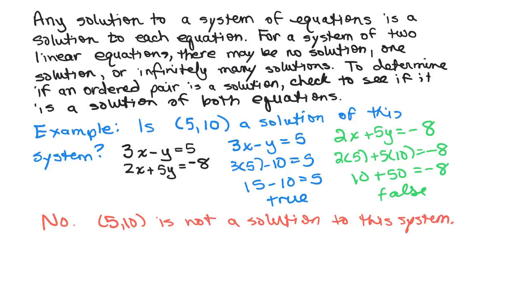Unless it's a solution to both equations, it doesn't work. Sometimes the first equation you try will be false. You don't even have to check the second one - you already know it's not a solution to the system. But if it is true for the first one, you must also verify it for the second one.